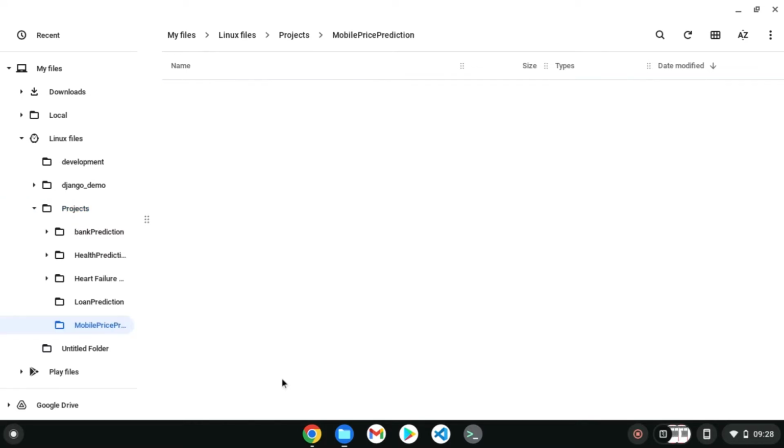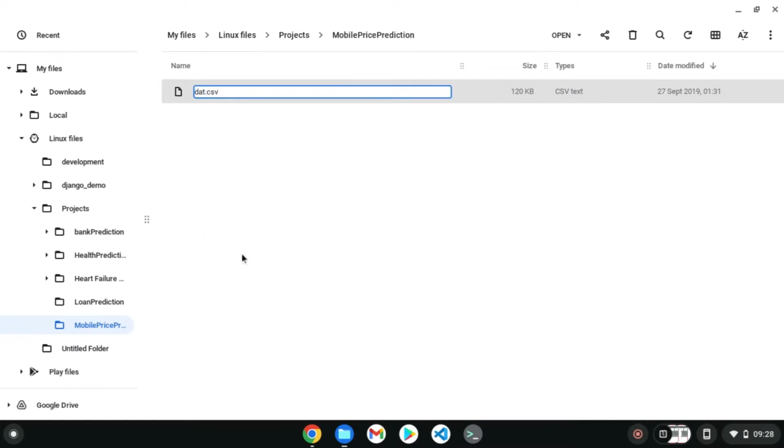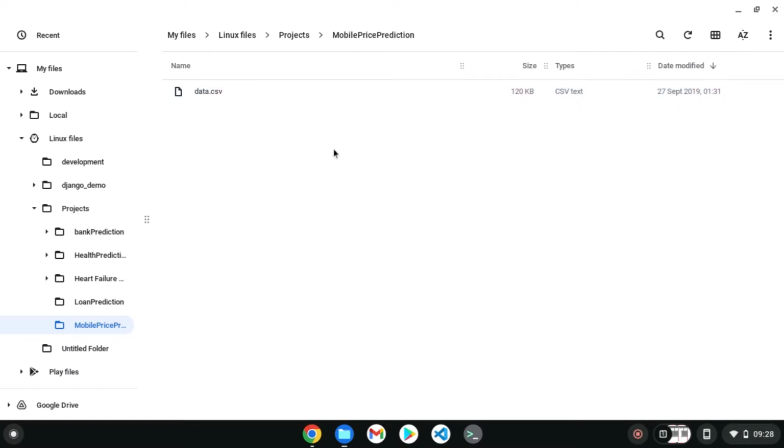It is easier to read. Paste it over here, and I want to rename it as data to make it easy to understand, so all my files are named data itself.